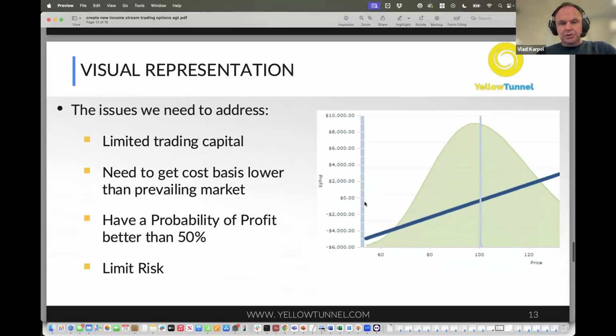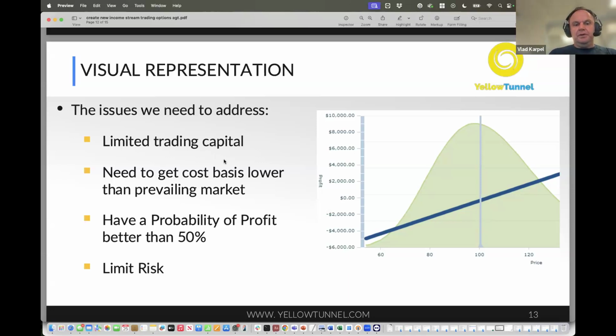For options, the idea is if you have a smaller account, or if you want to leverage your account. Let's say you want to buy 100 shares of the stock at $100, you have to spend $10,000. What if you don't have $10,000 and you want to leverage? Just like when you buy a house, maybe you don't have $250,000. You don't have the 10% down payment, but in a year from now you will. But you want to lock that price of the house, because you think the inflation is going to continue and the house prices are going to continue going higher.